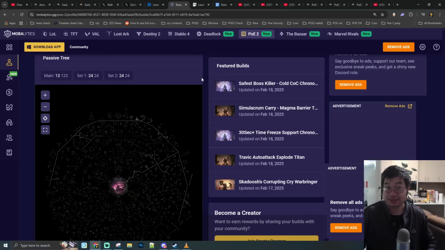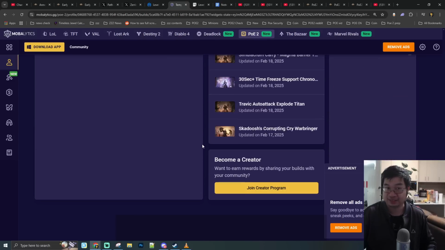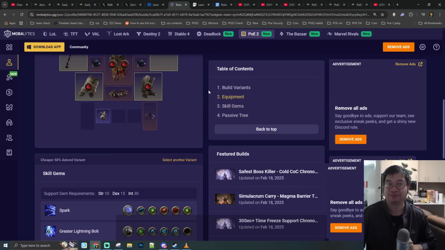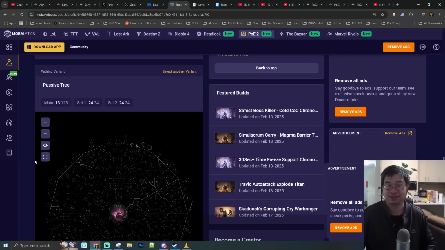Now, as we come over to the passives, you can see the cheaper setup will actually have a different passive tree. So the cheaper setup is accommodating for the factor that you don't have the 95% Adore jewel. Notice the passive is a little different. So let's go over to the expensive setup first, and then we'll come over to the cheaper setup.